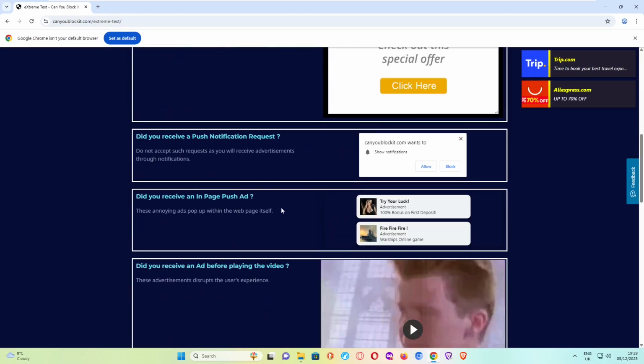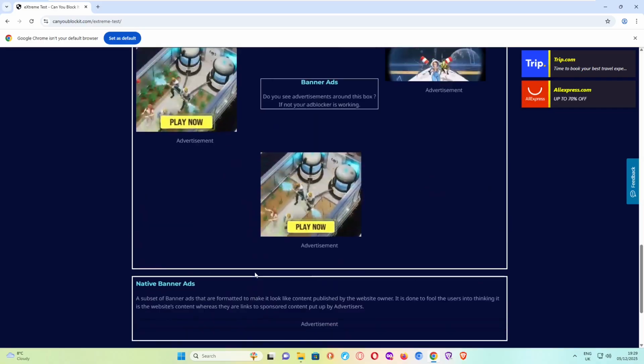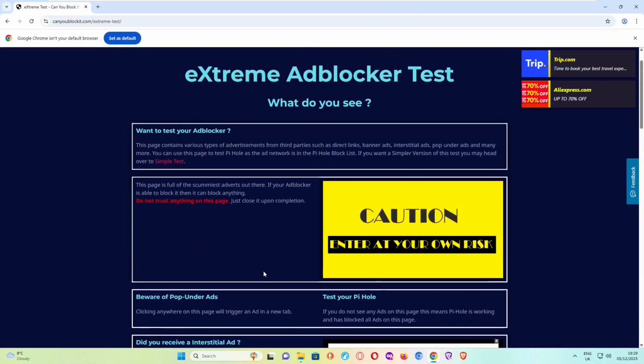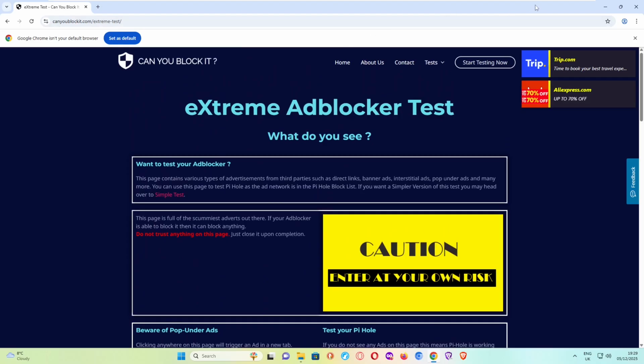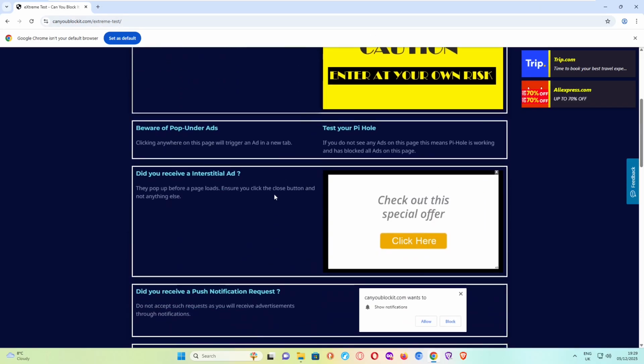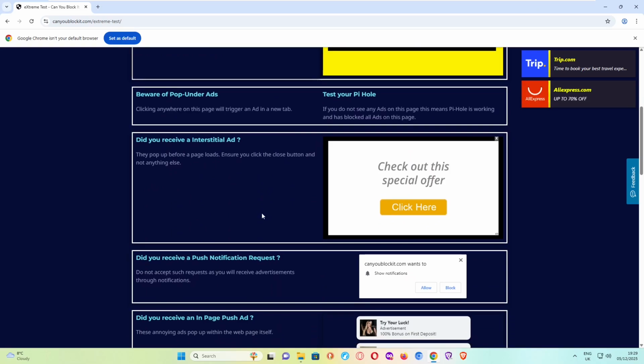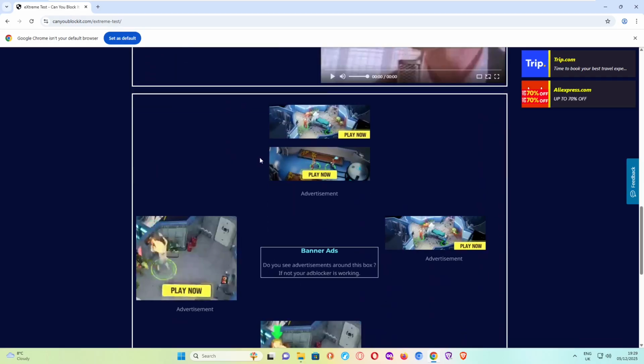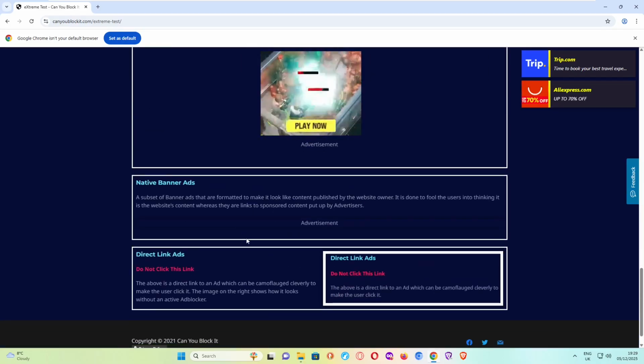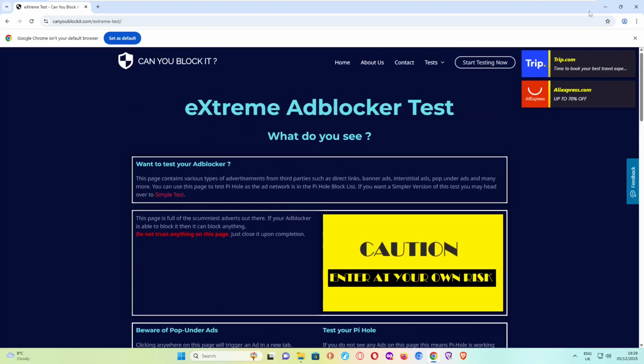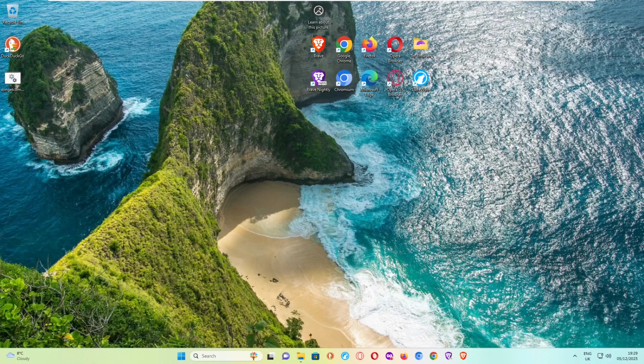To be fair, actually, it's not as many as I thought. I don't know whether we have any kind of ad blocking, but we seem to be getting fewer ads than I thought we would get. We get the banners, we get that one, and oh, clicking anywhere on this page will trigger an ad in a new tab. Okay, well, it seems like you get quite a few ads, but you don't get all of them, which is good. So we get some kind of ad blocking. It might be because it's Chromite rather than Chrome, but we'll see.